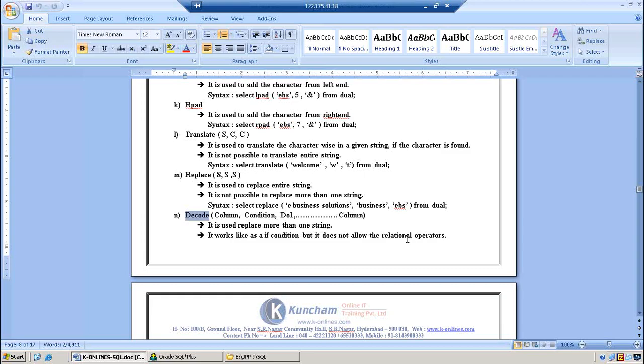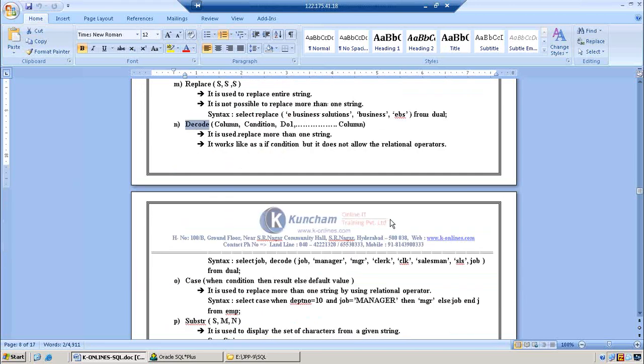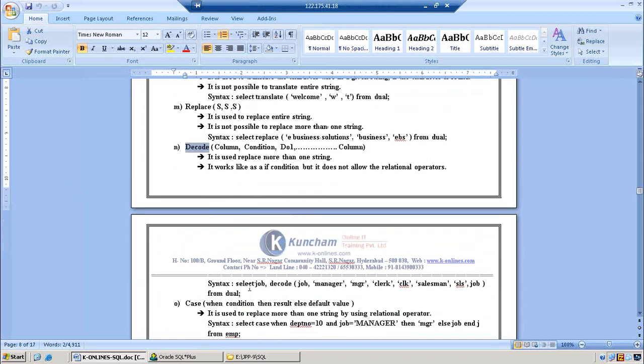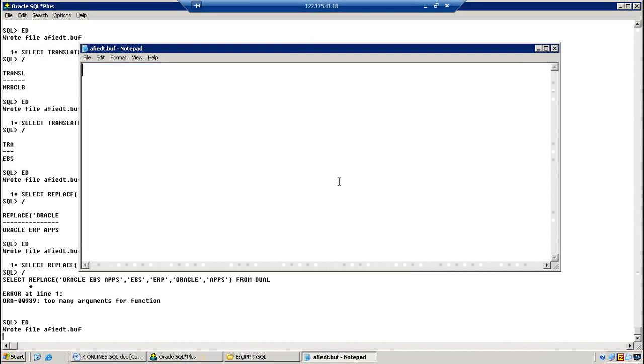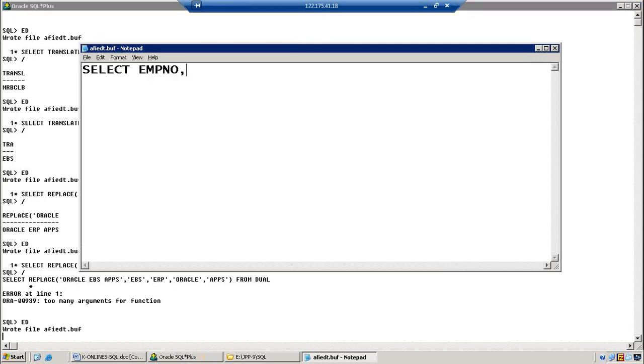First of all, let us see how decode is going to work. This is the syntax we want to use. Select, then here I specify decode. I can directly apply this decode function on our employee table. We have select, say, emp number, ename, job.